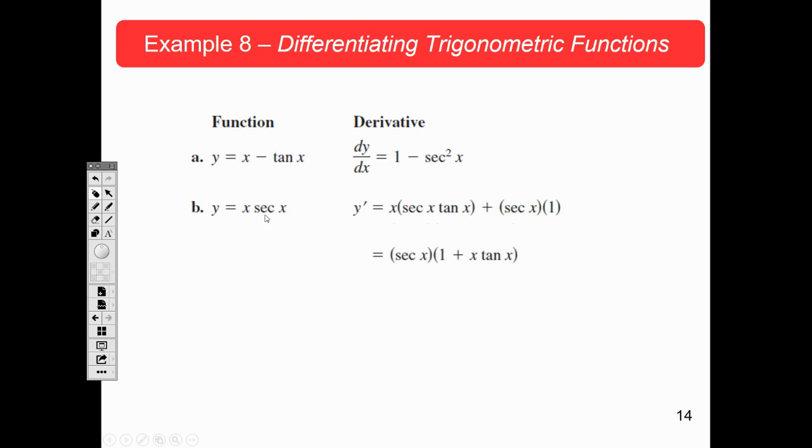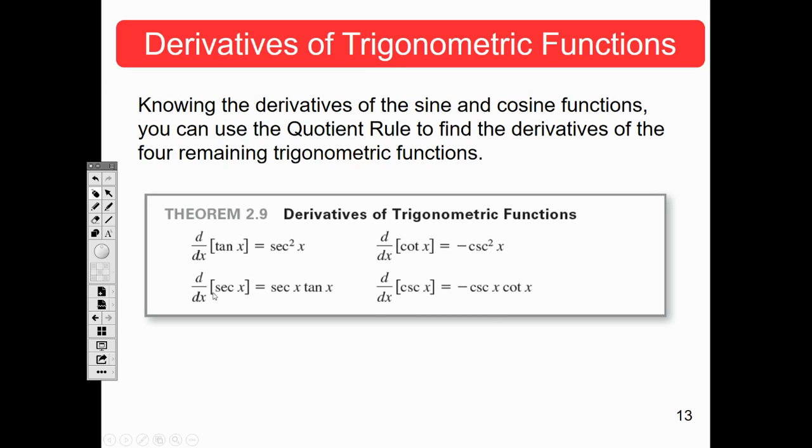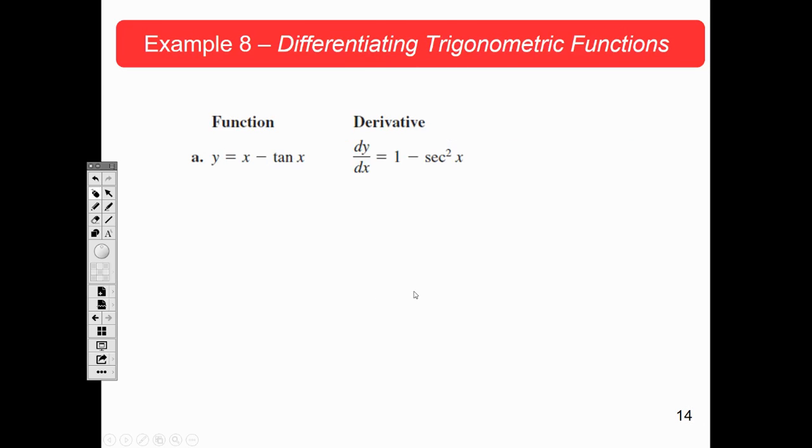If I have x times secant x, here I have to do the product rule. So it's 1 prime 2. And if we go back to our table here, the derivative of secant x is secant tangent. So 1 prime 2 plus 2 prime 1. And then we're going to distribute what we can, try to simplify things. This is all one term, really. There's nothing to distribute. I could factor out a secant from both things. I don't know if that's better. It leaves one less x to have to plug into, so maybe it's better.